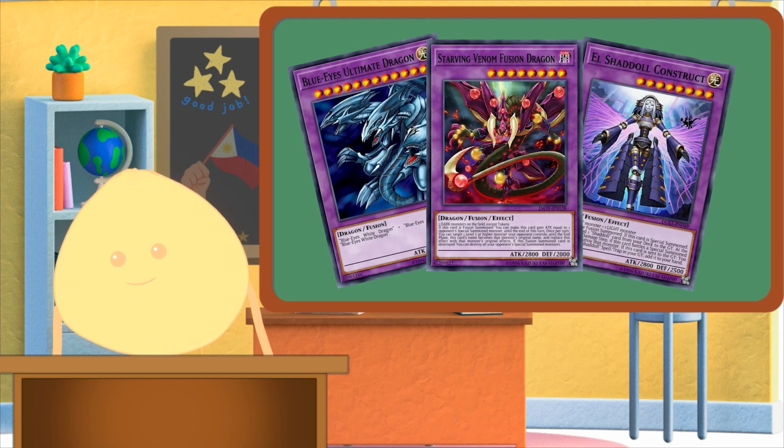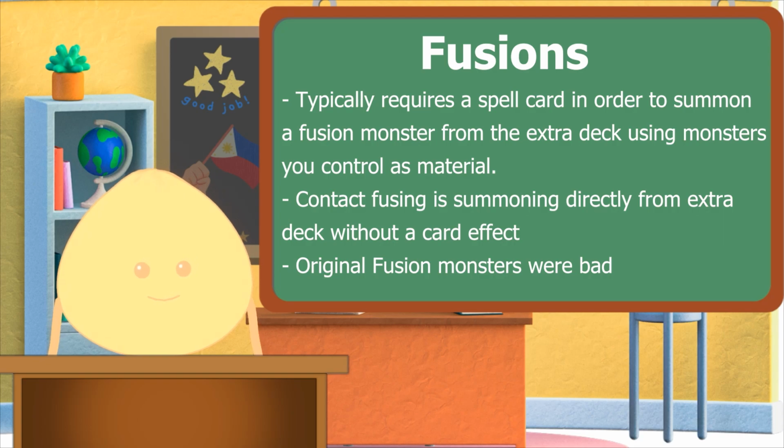Fusion Monsters is the first extra deck category of monsters in the game of Yu-Gi-Oh! Fusion summoning is when two monsters fuse together to make a new, hopefully stronger monster. The first group of fusion monsters were incredibly bad, but as the game progressed, new fusion monsters were created that to this day are prevalent in competitive Yu-Gi-Oh!